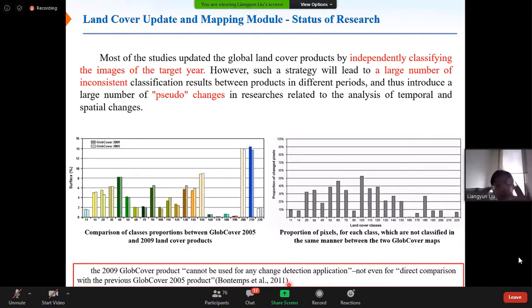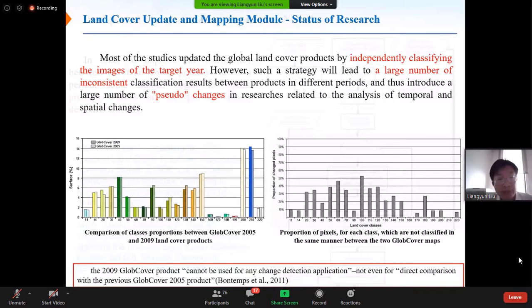The land cover change proportion is very small, much smaller than the classification error. The accuracy is very low, and the land cover change proportion is very small. How can we address this problem?